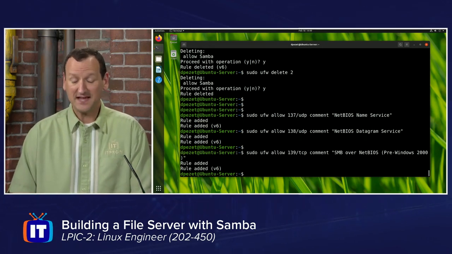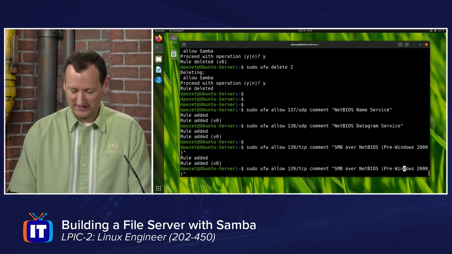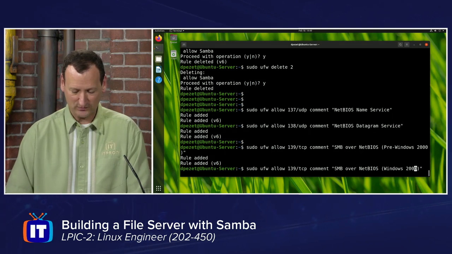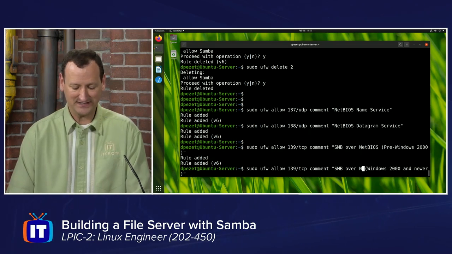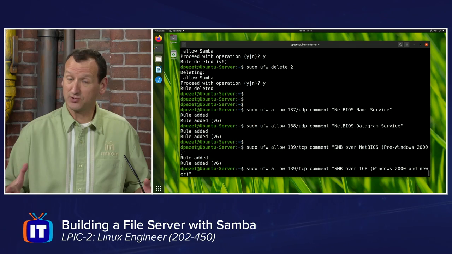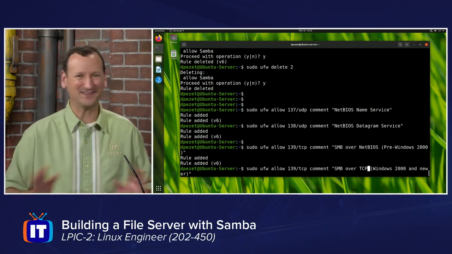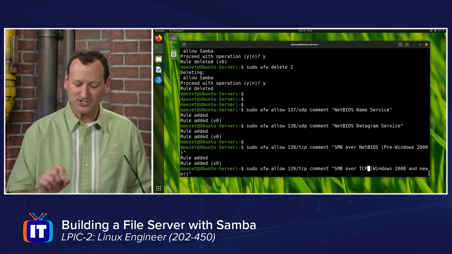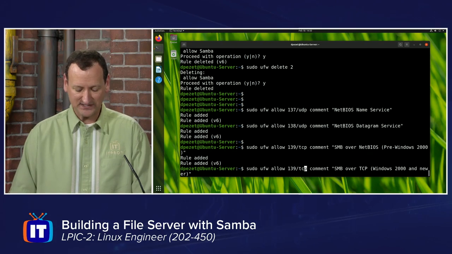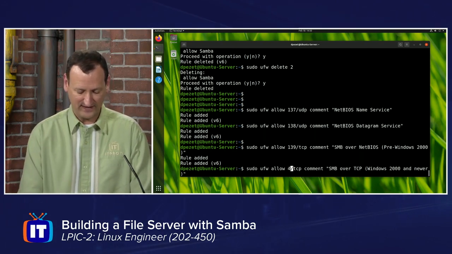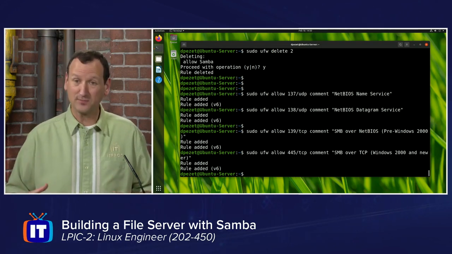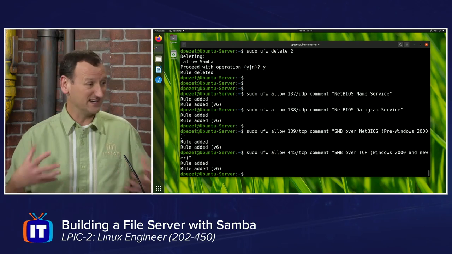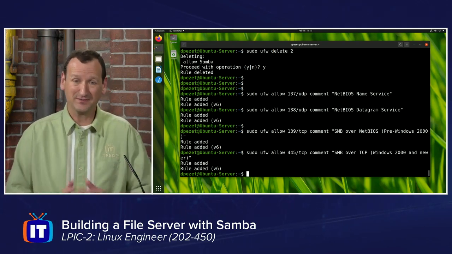But after Windows 2000, they switched to something completely different. And so I'm going to just update this rule. So this will be Windows 2000 and newer. For Windows 2000 and newer, they do SMB over TCP, not over NetBIOS. Transmission Control Protocol, or TCP/IP. That's the standard protocol stack for communicating these days. So this is what modern machines use, and it's done over port 445, right there. That set of 4 ports, that's what Samba uses. And so once we've opened that up, people will be able to connect to our server, and now if we had a good default configuration, we'd be in business.